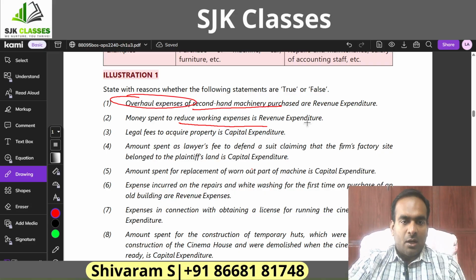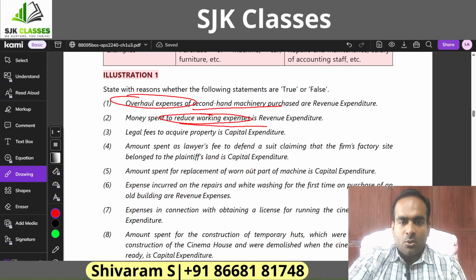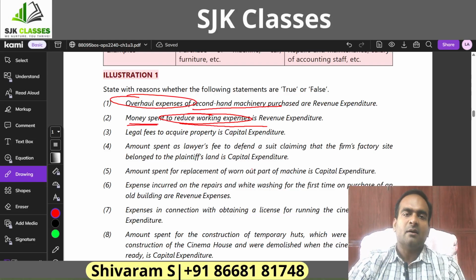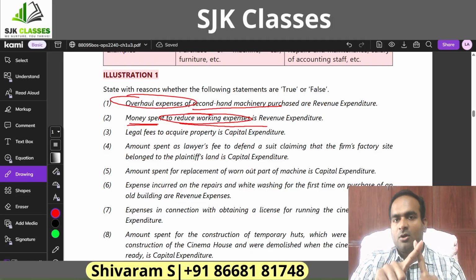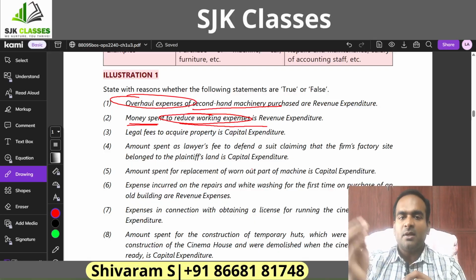The reason is you are getting one benefit. What is the benefit here? The working cost is going to come down now. Since the working cost is going to come down, this expenditure, whatever you have incurred, will be classified as a capital expenditure. As I told you, there are two key points. The first one is benefit should be there for longer period, or it will help us to bring the asset to usable condition. These are the core points. So we are getting some benefit here. What is the benefit we are getting here? It reduces the working expenditure of the business. So hence this type of expenditure will be called as capital expenditure.